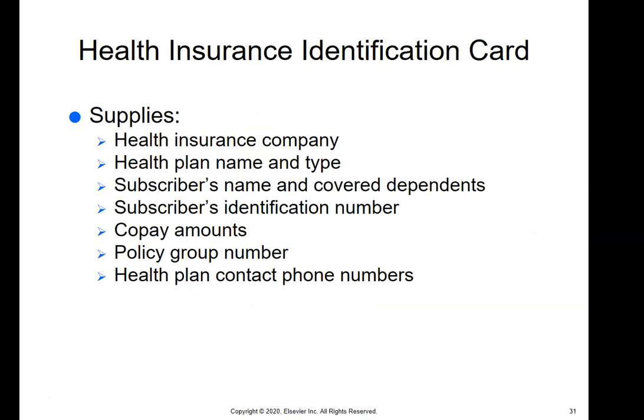The health insurance identification card. It supplies the health insurance company, the health plan name and type, the subscriber's name and covered dependents, the subscriber's identification number, co-payment amounts, the policy group number, and the health plan contact phone number. The medical assistant must be able to identify all of the information provided on the health insurance card.